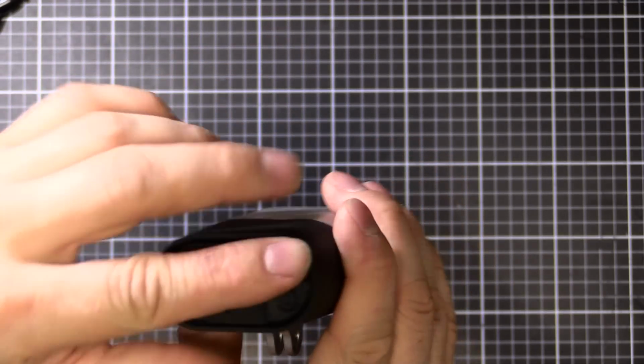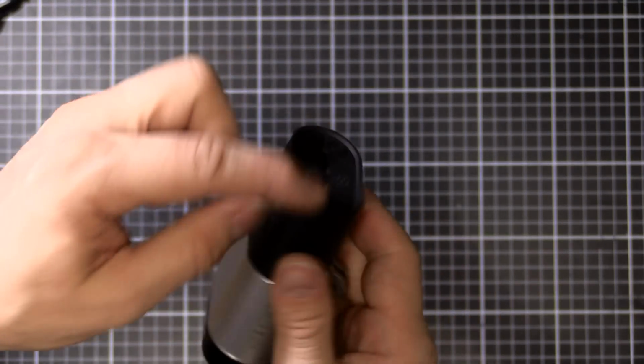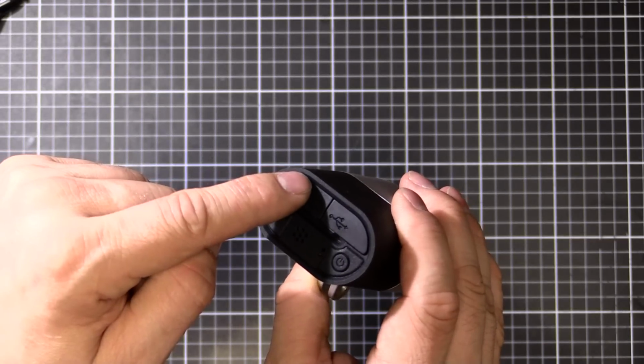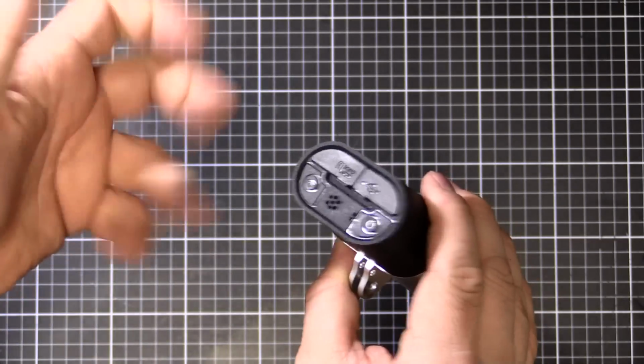When you plug this into your computer, it just comes up as a memory stick, like a USB drive or something. Really handy, and it automatically starts charging, so you don't actually have to take the memory card out to use this thing at all. You just plug it into your computer and there's your footage.